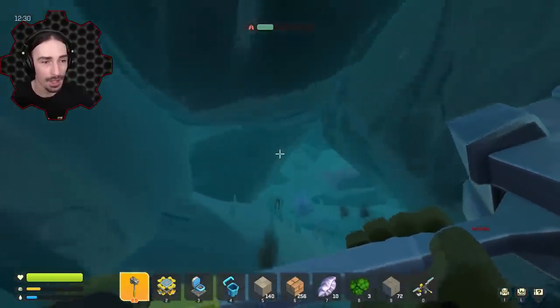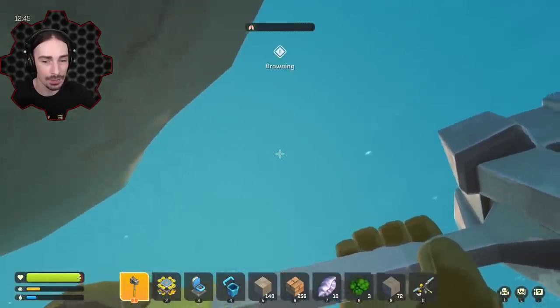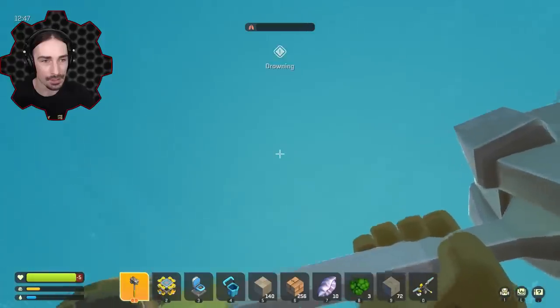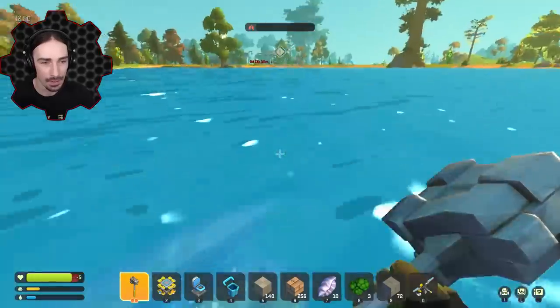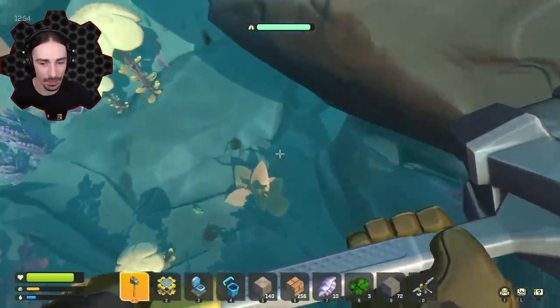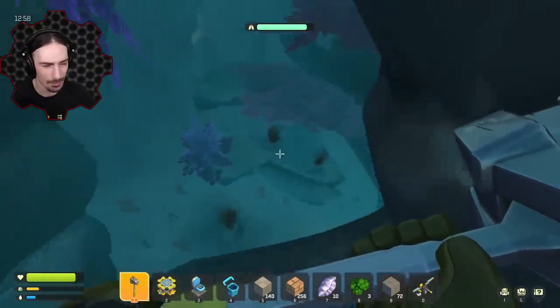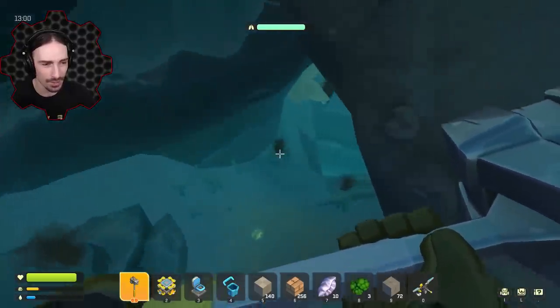I need breath. I so need breath right now. This is not how I die, please, no. Oh, okay, five at a time. I can survive this. All right, there we go. I'm also kind of running out of thirst. No, that doesn't matter. I'm getting dehydrated.